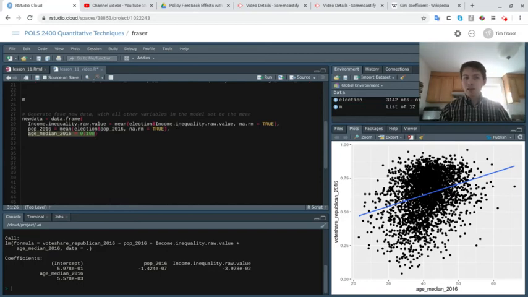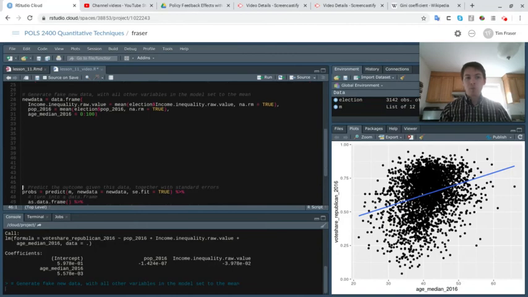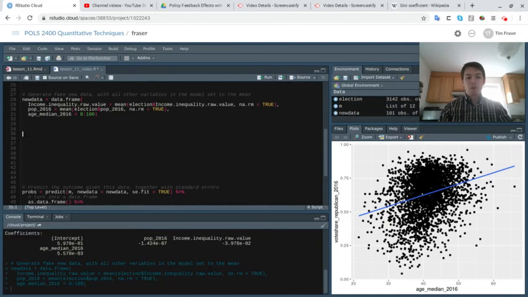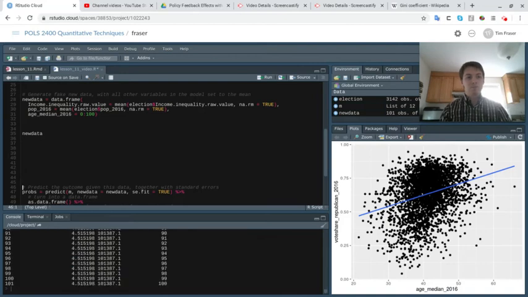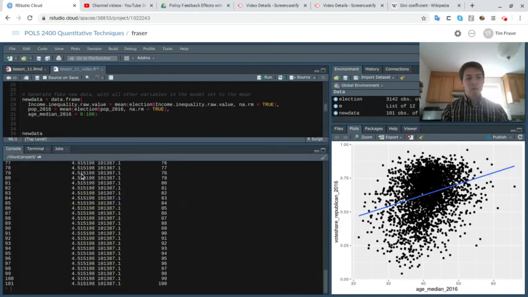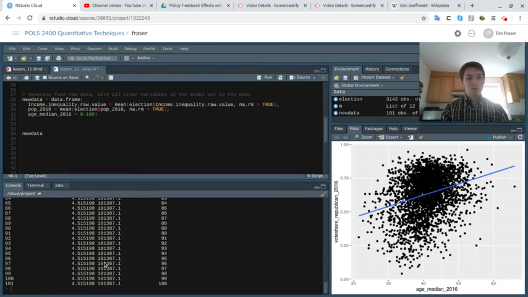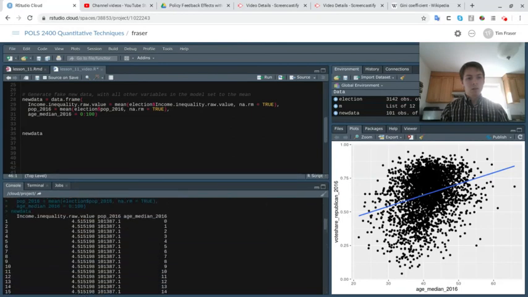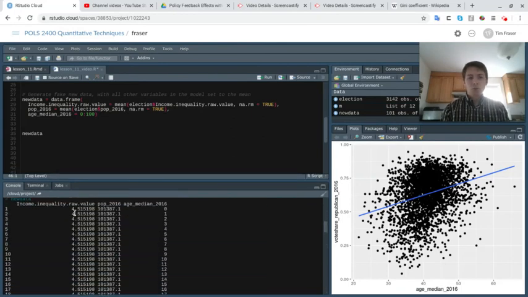Let's see what this looks like. So we've made this new data frame of fake data, and it's called new data. Okay, cool. So it looks like we have all values from 0 to 100 in terms of age, but we've held each row constant.